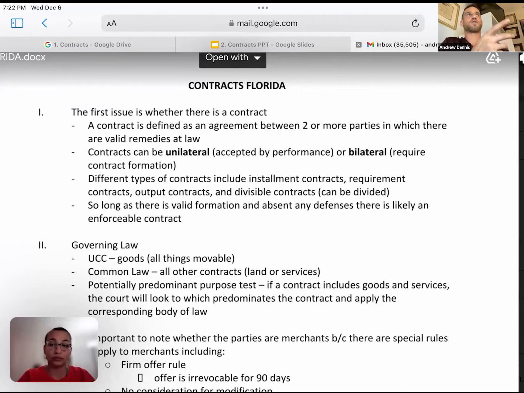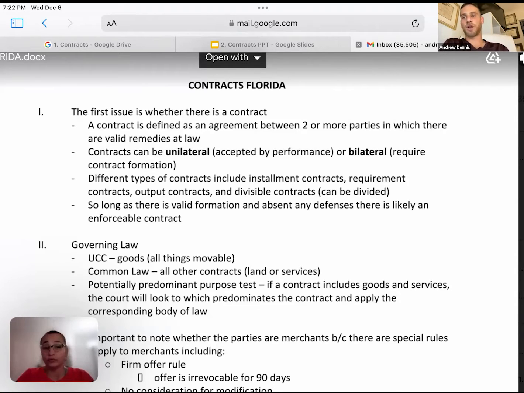Unilateral, like a poster for the dog. If you find the dog, you get paid. That's a unilateral contract. Versus a bilateral contract, which requires contract formation, offer, acceptance, consideration. Maybe you could write C below or something like that, but you'll get into a bilateral contract. Installment contracts, you're looking for a contract where payment occurs in batches. Payment occurs in installments. And remember, with an installment contract, one breach is usually not a material breach. It's a minor breach, and there'll be an opportunity to cure by the other party.